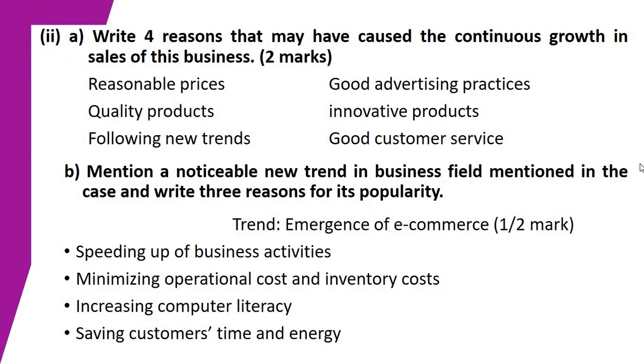Then in the second question, part A, write 4 reasons that may have caused the continuous growth in sales of this business. Now this kind of question can be answered with the knowledge you gain from all the lessons actually. It simply asks for the successful business practices that will help the growth of the sales.